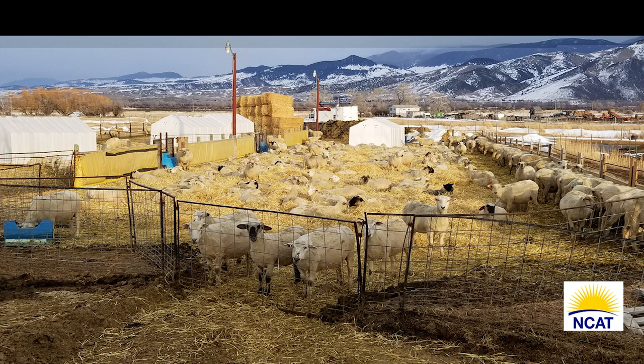This is the lambing lot. All these expectant mothers are laying around and they're waiting to lamb, and you're waiting for them to lamb. Signs of lambing behavior are a little bit different than cattle because sheep don't really exhibit a lot of straining and loosening of the tailhead ligaments that cattle do. So you have to go a little bit more on signs of their behavior to know when they're going to lamb.